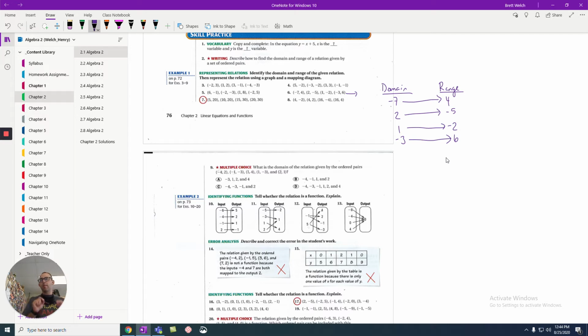That being said, I want to make one adjustment here. I'm going to change the problem just so you can see what happens if we had one more value that didn't work with our information. So let's pretend that we also had 2, 3 as an ordered pair. Well, I already have my 2 in the domain, but I don't have a 3, so I'm going to need to put a 3 down here. I have to draw a mapping that shows that 2 can lead to -5, but it can also lead to 3. The fact that this x-coordinate has a choice indicates that this is not a function.